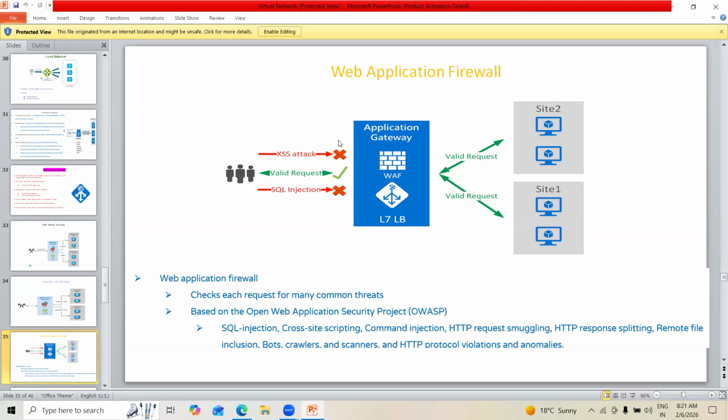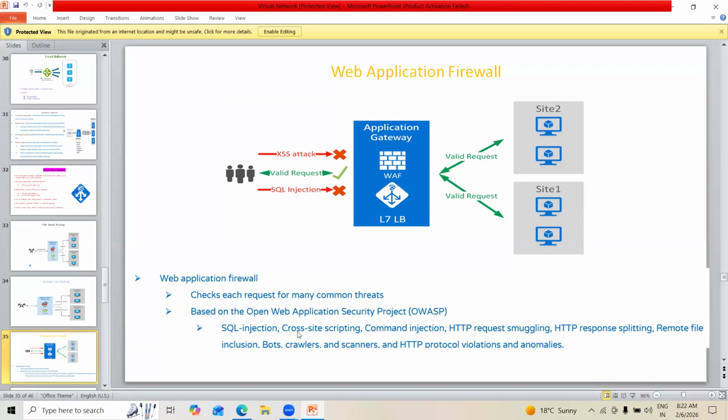We can call it a web application firewall. This web application firewall will help to protect your application. It is going to protect against different attacks that can happen to your websites through the internet.